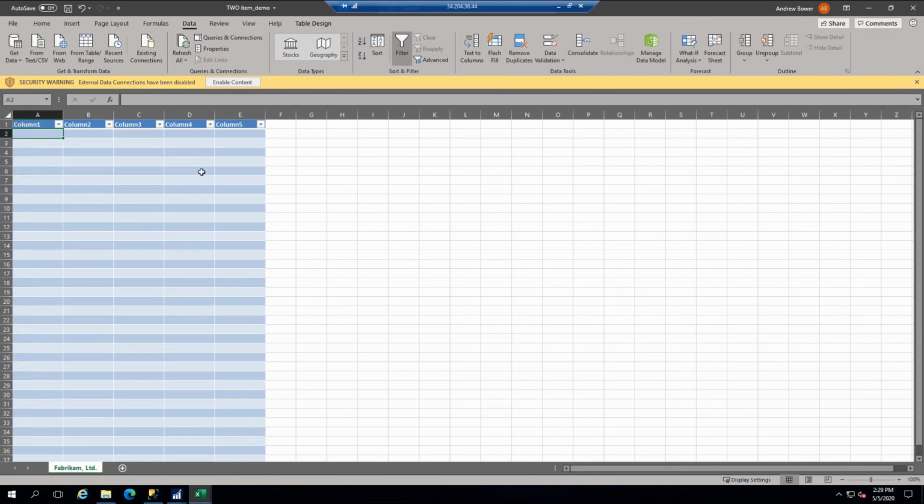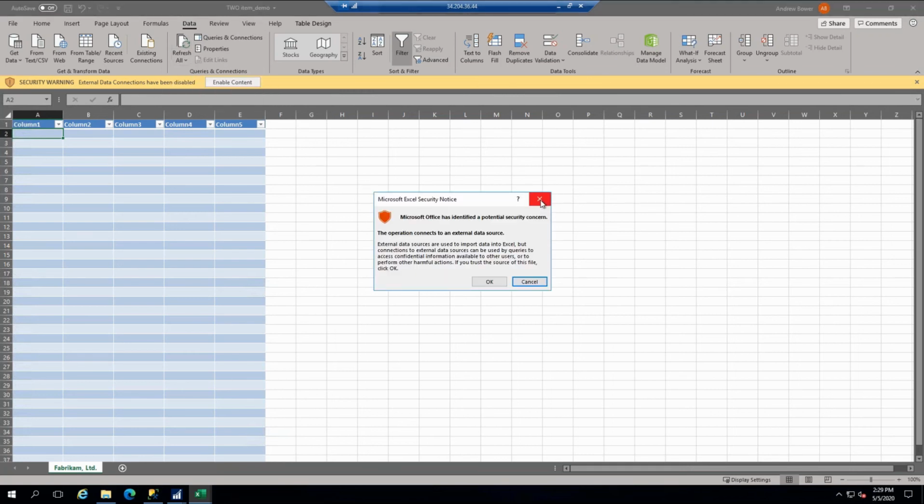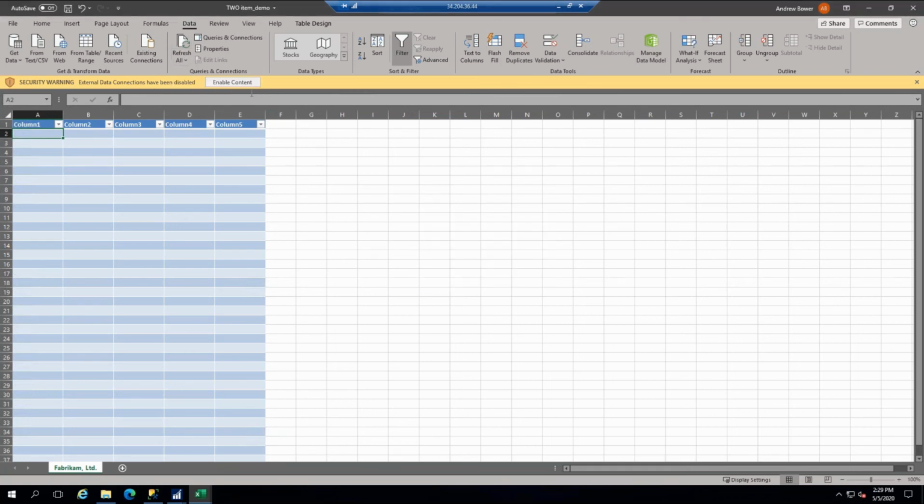So where I just recently have deployed the reports, this is fresh data, and I haven't done much in this test company, so it is all up to date. But if it wasn't, then I could come into the data tab and click refresh, and it would make sure everything was refreshed. Right now it's just complaining because I haven't enabled the content yet. But once you do that, then you can refresh it. So you can refresh as frequently as you want.